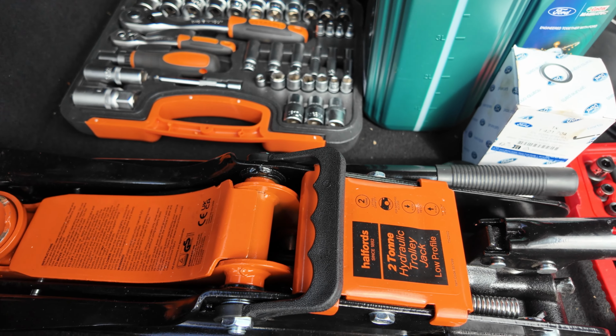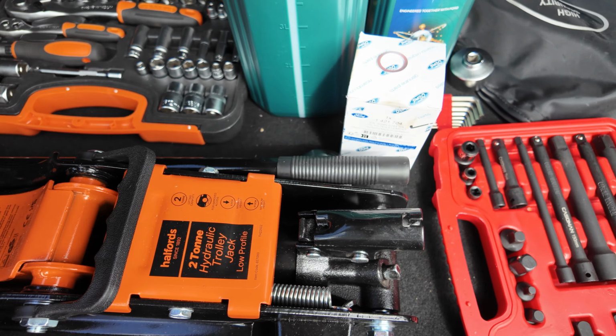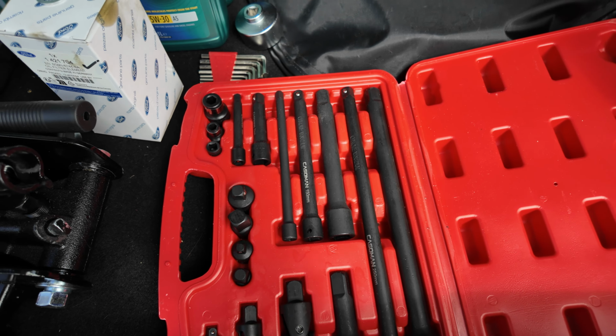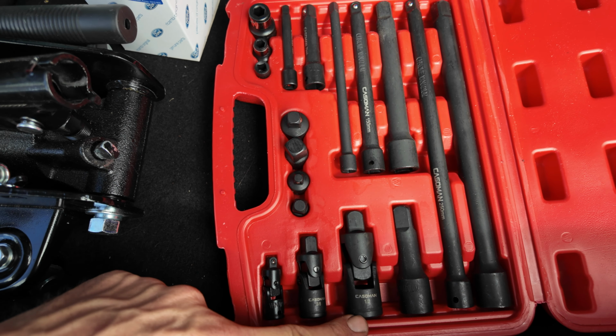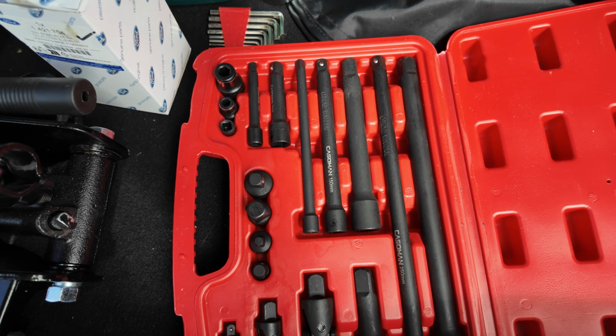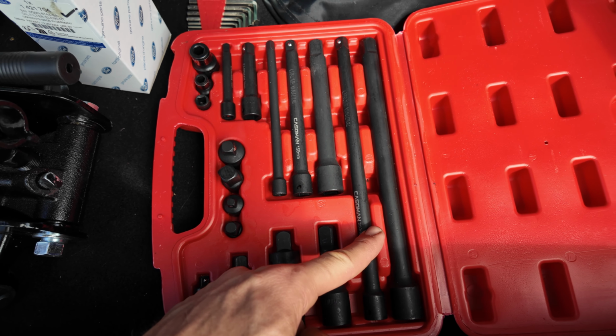Okay, what we've got, the trolley jack sitting right there. So obviously we need that to jack up the car. We then have the toolkit with the extension, so we'll be using this one right here to make sure we can get to the oil filter, because it's a very difficult angle to get to. We have 2 big extensions here to get down into the engine bay.